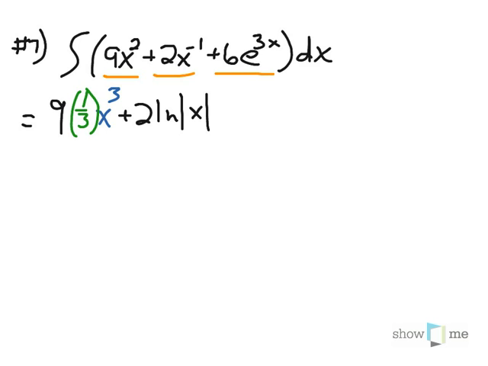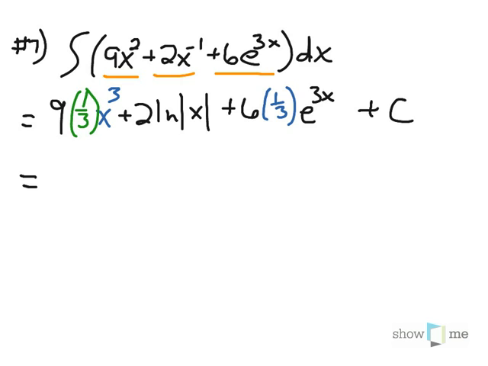This third term is another special rule, e to a linear function. 3x is a linear function because x has an exponent of 1. If you were to graph a linear function, you get a line. A 3x graphed would have a y-intercept of 0, slope of 3, so it's linear. So to integrate e to a linear function, if there is a coefficient, such as a 6, you bring it down. You take the reciprocal of the coefficient of x. So the reciprocal of 3 is 1/3. And then the e to the 3x, that stays the same. It does not change. And we throw in our arbitrary constant.